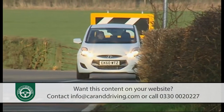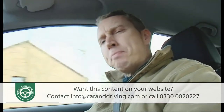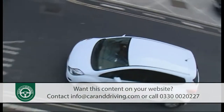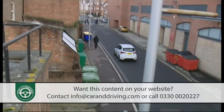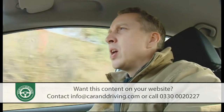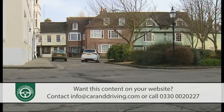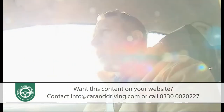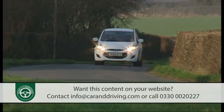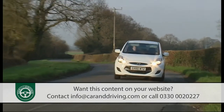This isn't a model that majors in driver appeal — the steering's light and the six-speed gearbox a little notchy — but all the really important family-friendly road-going attributes are in place. The chassis tuning was specifically designed for UK roads, making this car a breeze to drive around town. The suspension setup is quite good, absorbing urban undulations better than its Kia Venga stablemate and class rivals like Nissan's Note and Citroen C3 Picasso. Well-controlled body roll should mean you'll get through twisting back roads without your offspring turning green.